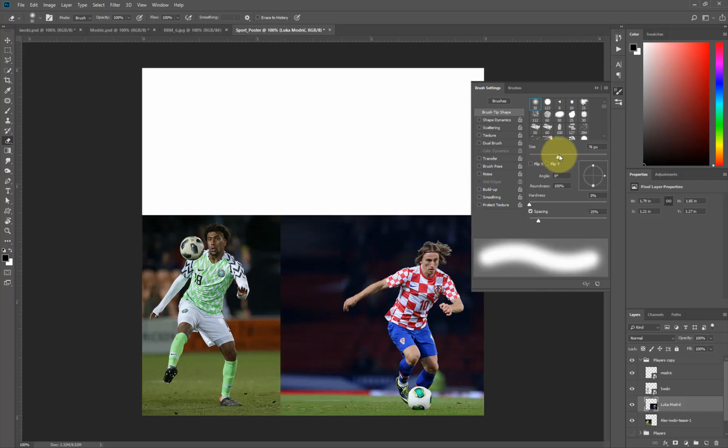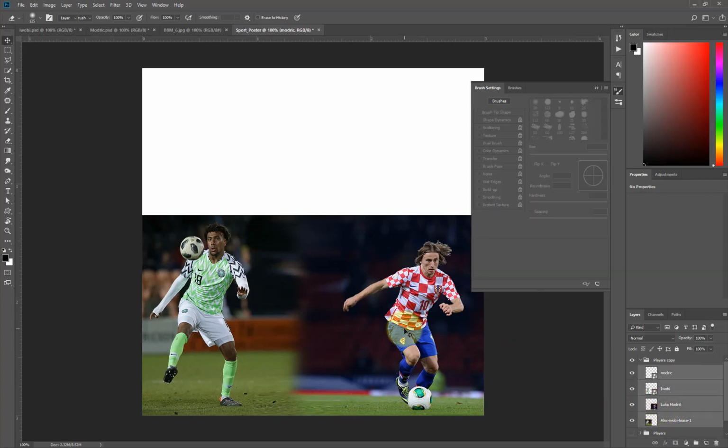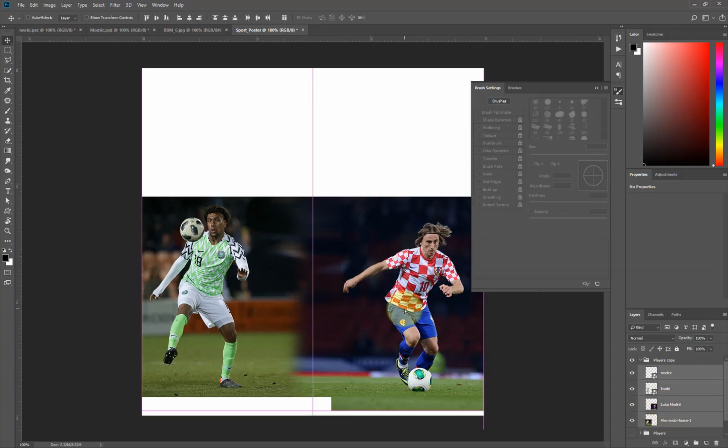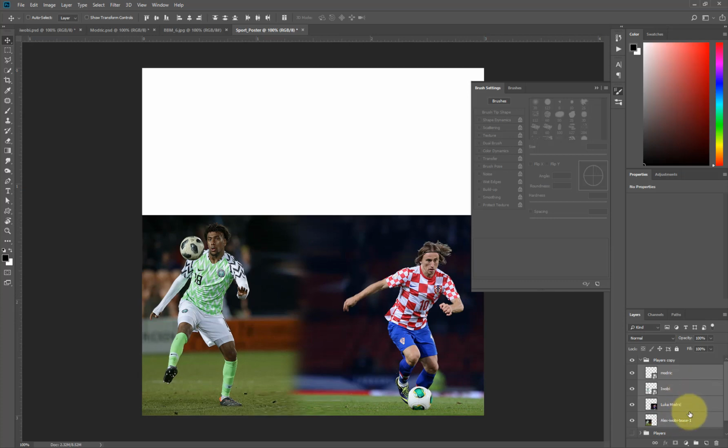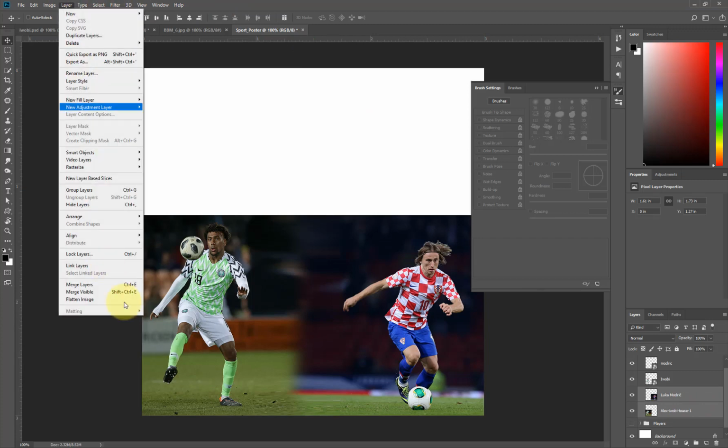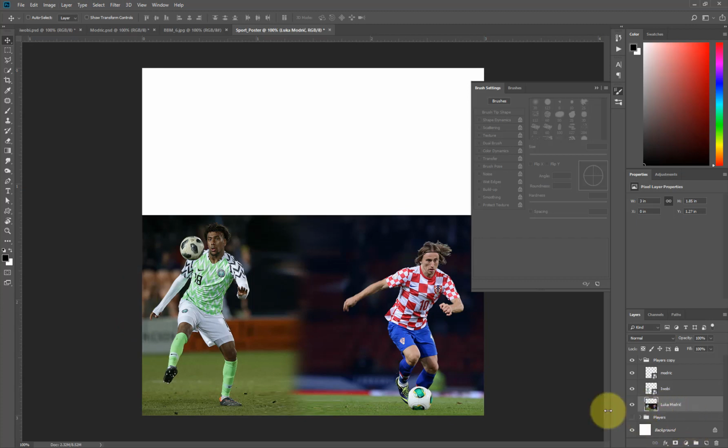Okay, so I'll increase the size of the brush a bit and I'll drag. Okay, so I need to push this up a bit. Push it up a bit. Okay, it's fine. All right, so we need to merge the two layers. So I'll shift select the two layers now, and I'll go to Layer and say Merge Layers, and the shortcut is in front of it.